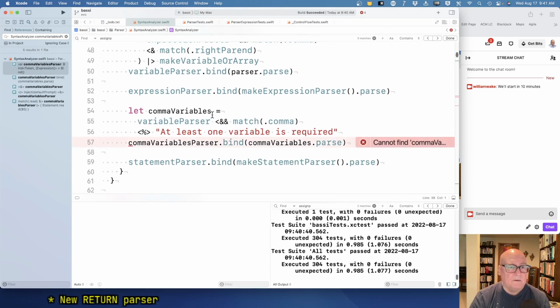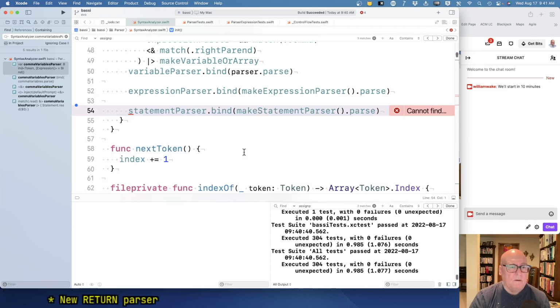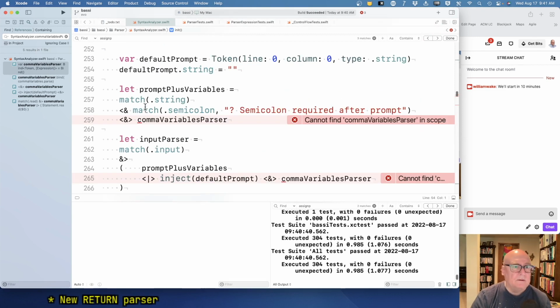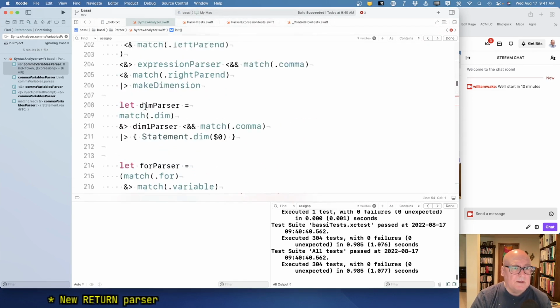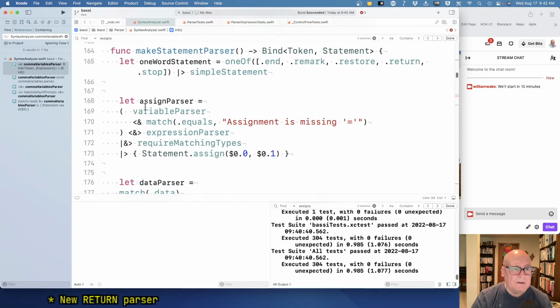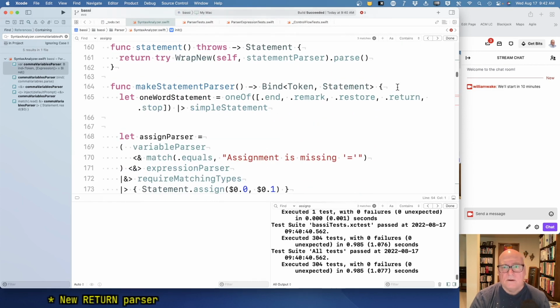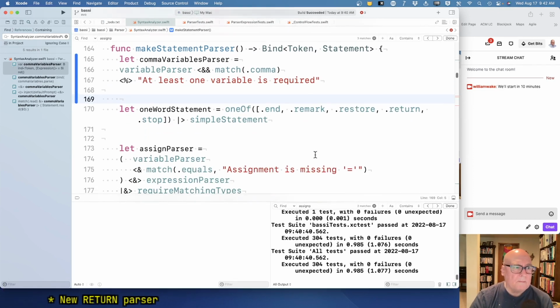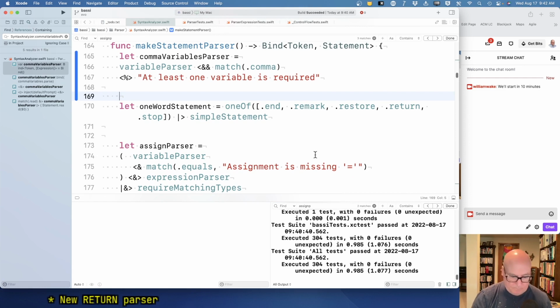Comma variable. Parser. And the references are down here. It's kind of a generic thing. And test.